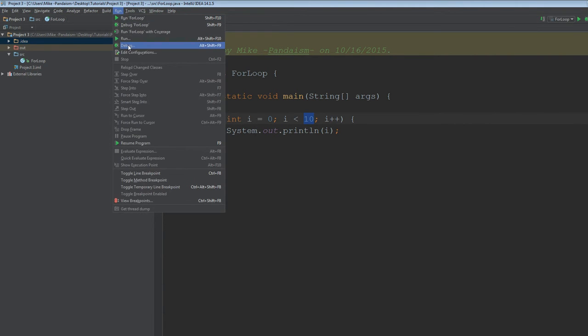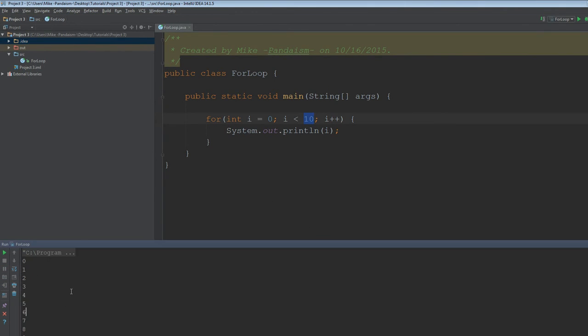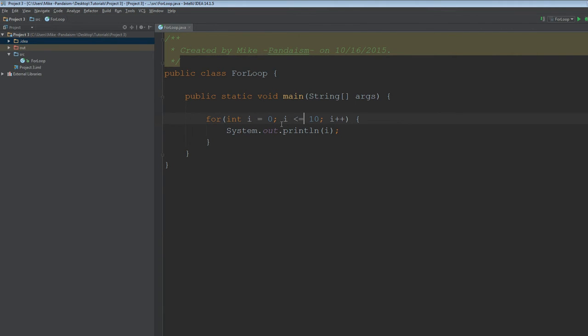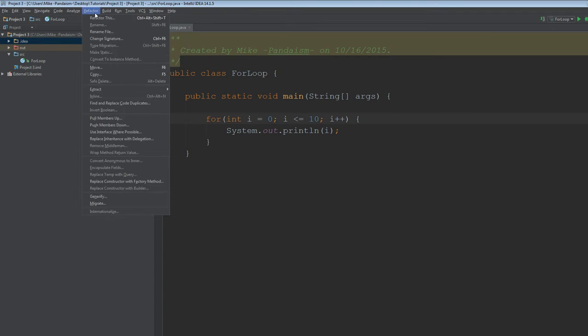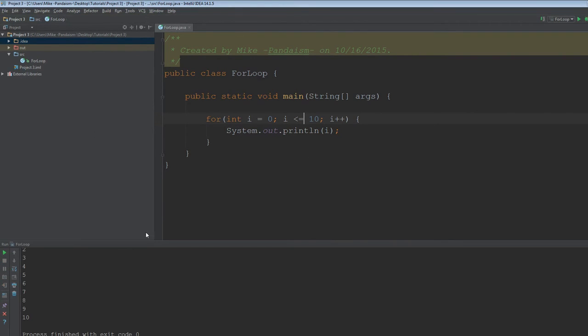So let's run it, and it's building, and as you can see, 0 through 9. And if we put equals right there, it'll be checking if i is less than or equal to 10, and then it'll print out the 10 also, like so.